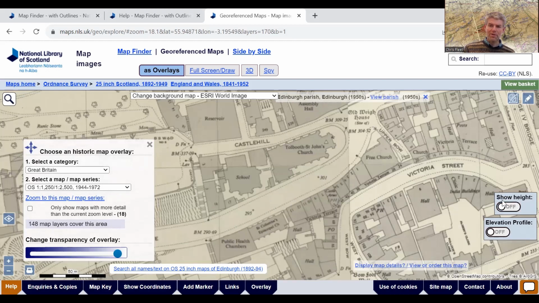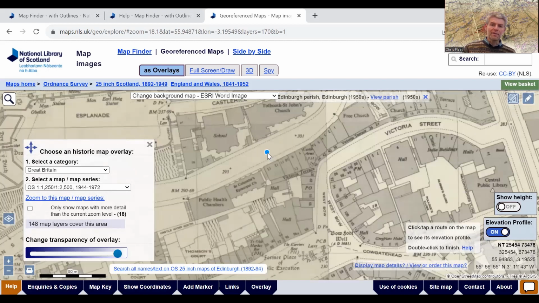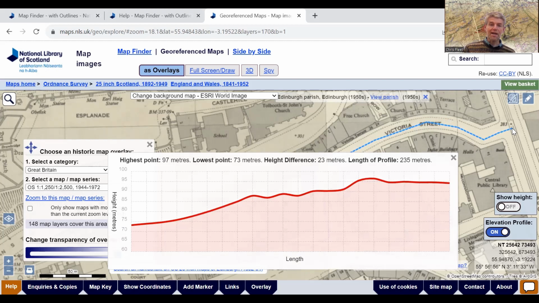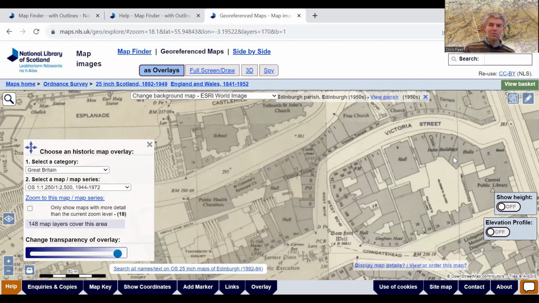Another related tool that we've added just this year is an elevation profile tool. Now, of course, if you know your way around Edinburgh, then you'll know that if you click and drag a particular route from the Grassmarket here, going up Victoria Street, it's a steep slope. But if you didn't know the area, this is where the elevation tool could be useful. You can click and drag a route, and it shows quite clearly what a steep climb it is along that particular distance. I can close the cross, up to the upper right, to switch that off again.